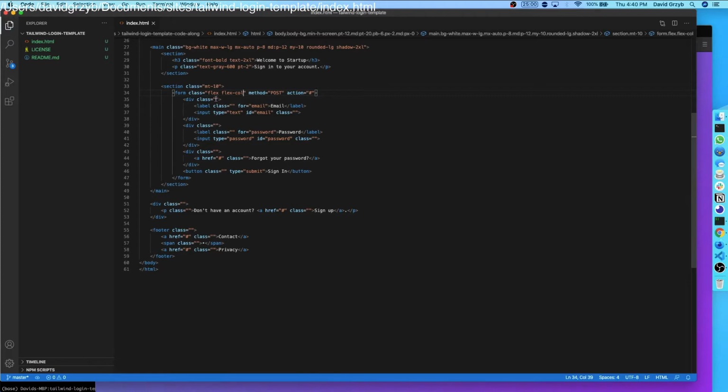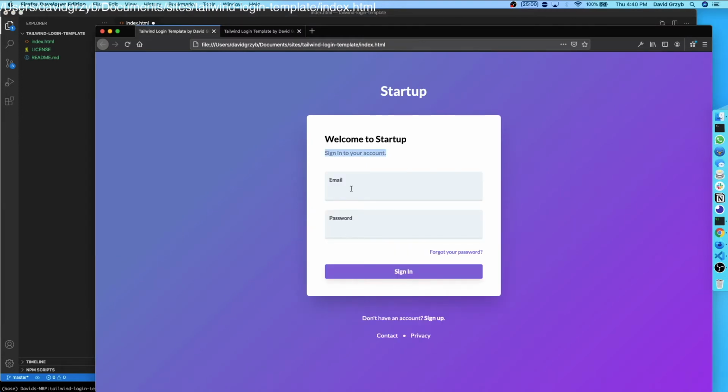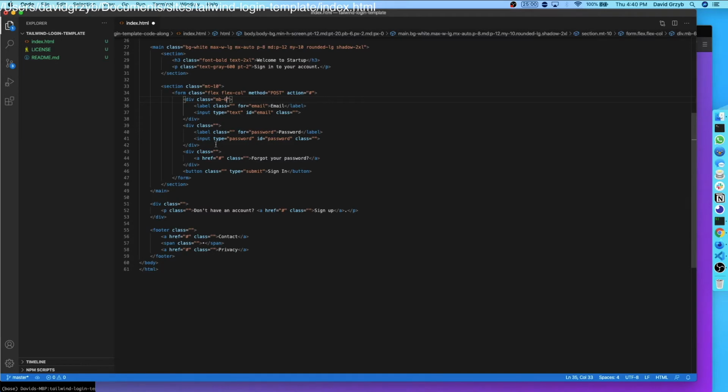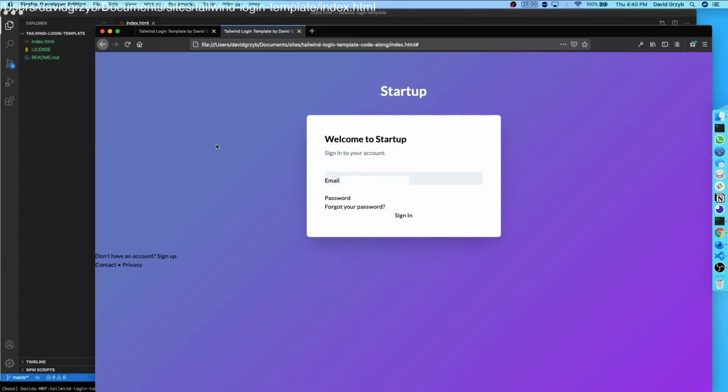Coming down to the first element, both text elements have div containers. The reason for this is because in the final product, we actually combine the label with the input. They're not combined, they don't have the same functionality, but they look like they're together. I think it's a great look. So how you do that is you basically put them within the same div, add your margins and paddings. We want the background to be rounded and we want the background to be gray 200. And that looks like so.